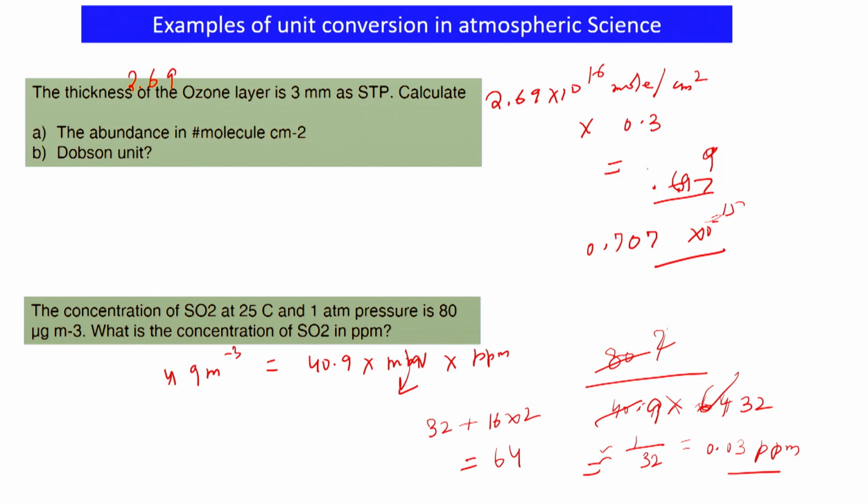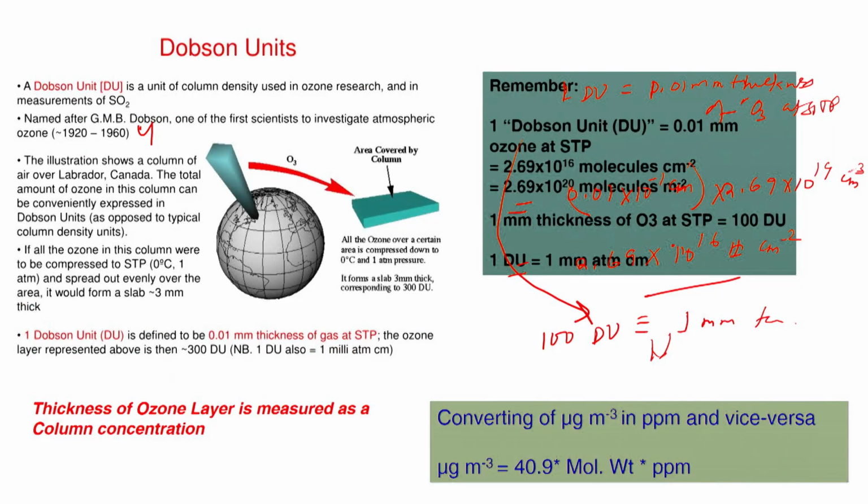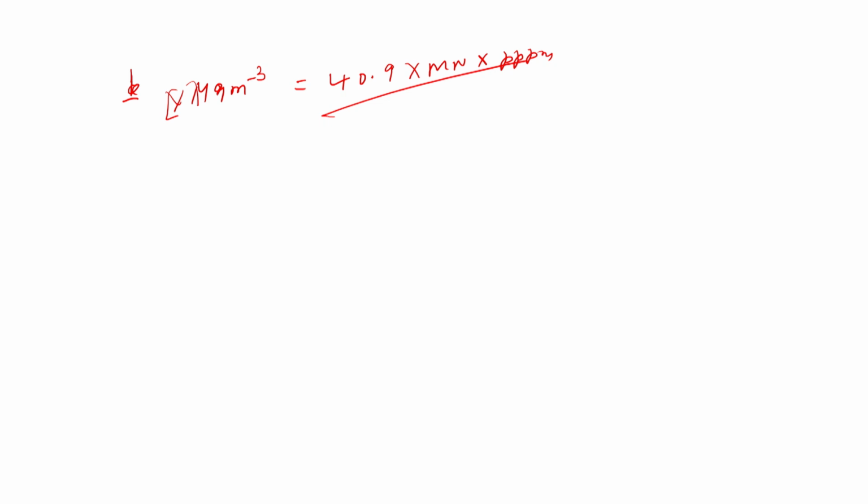So this is very important. These are the two things that you have to remember. If you are reporting the concentration in microgram per cubic meter, it will be higher than if you report the concentration in ppm. Now how much higher or lower depends on the molecular weight only, because this is the only thing that is variable here. Okay, so let's do some more calculations.